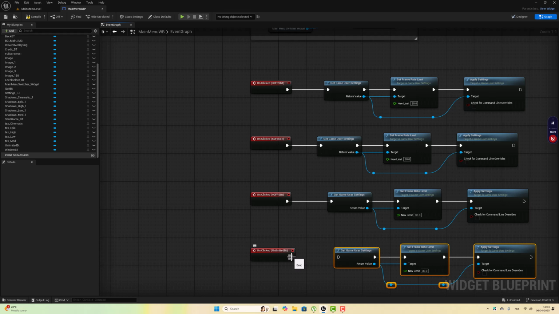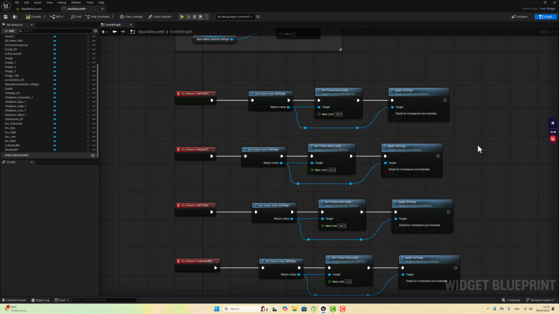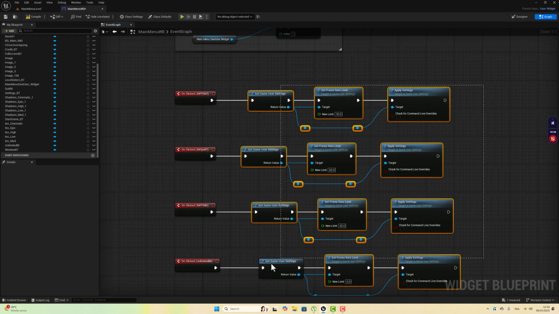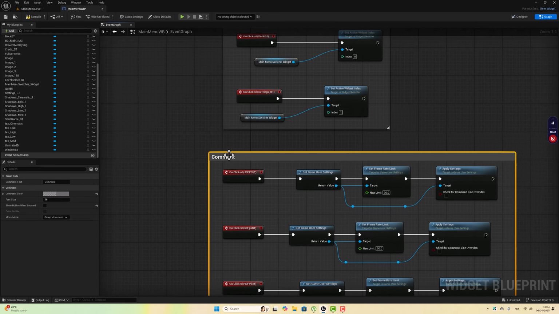Drag all of this. Now this one is 60 FPS, 90 FPS, and finally set this to 0 to make it unlimited. Select all of this, comment it. This is frame rate per second.